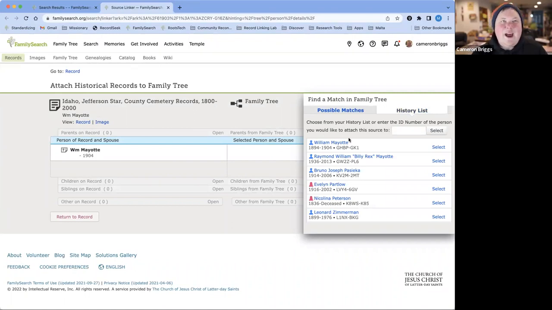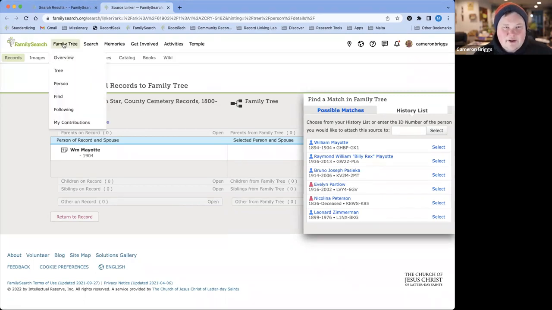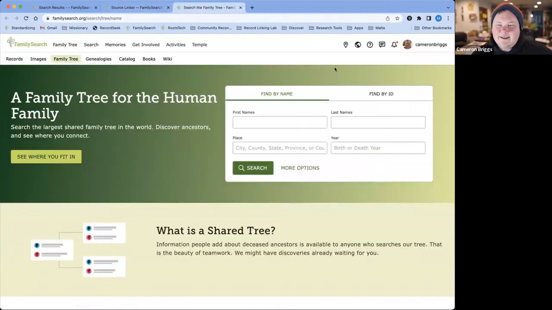And so how do we find this person, and if he already exists in the tree somewhere, or if we need to add him manually? So our first course of action is to go in and click on Family Tree and Find. I'm going to open this up in a new window so I can keep them side by side. So here we are looking for somebody in the tree, not in the records collection, but in the tree itself. We're wanting to find a PID number because we've already found a record.